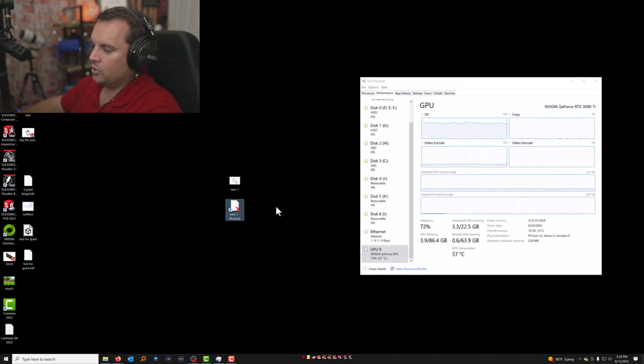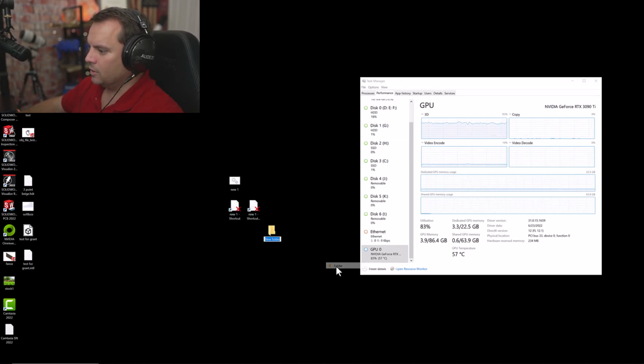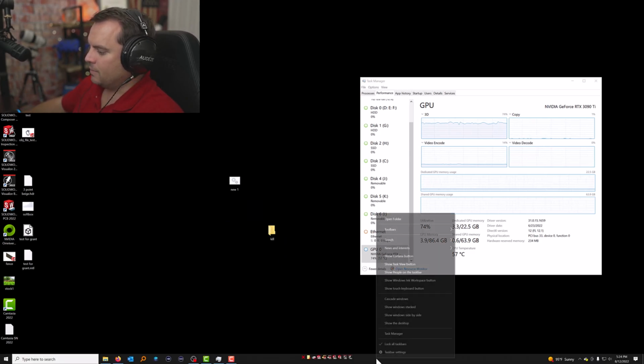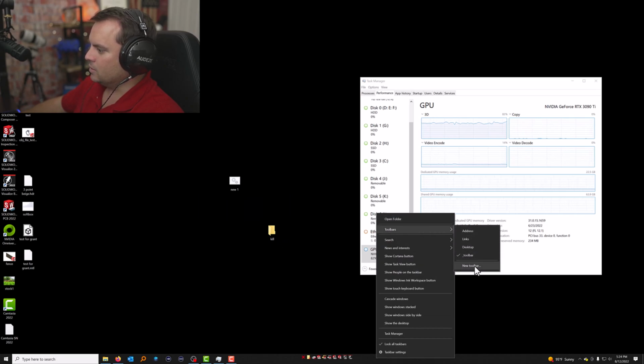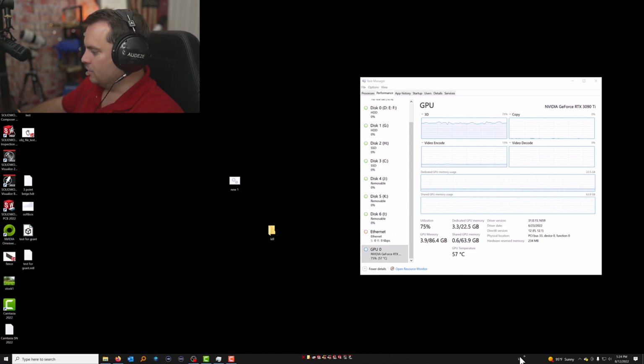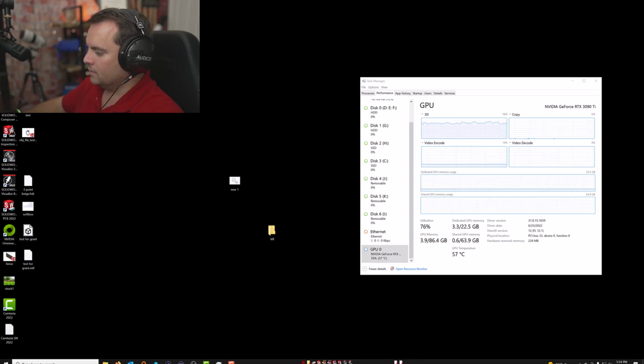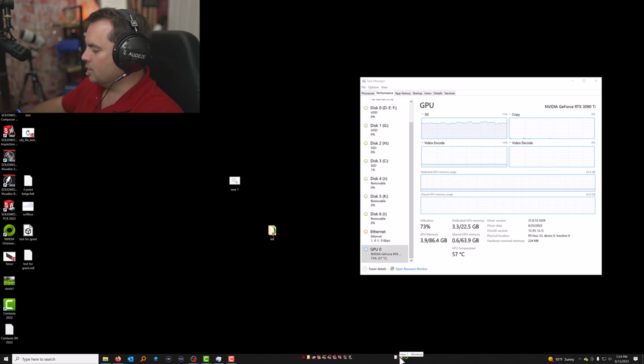If you do have a couple of these, let's put two of these on here. What you can do is put them into a folder, and we can call this Kill. And then in your taskbar, you can go to Toolbars, New Toolbar, browse to your desktop, grab Kill. That's going to put it over here on the right-hand side. And you unlock your taskbar, turn off the text, turn off the title, lock the taskbar, and your buttons are there. From here, you could even add Omniverse if you wanted in there. You can have your Omniverse start, Omniverse stop.